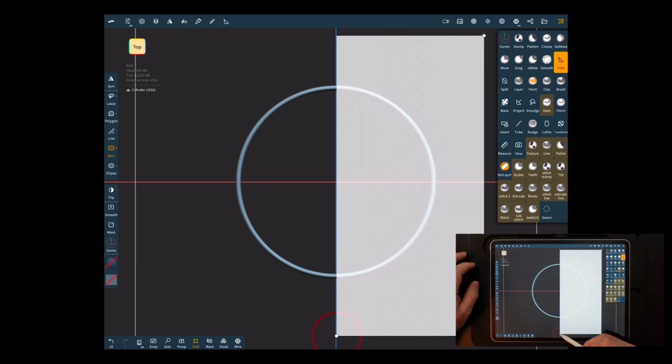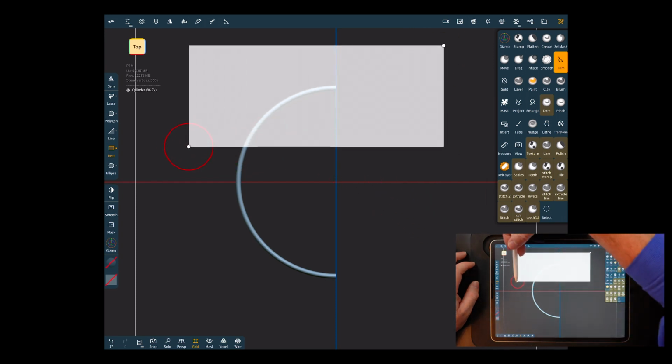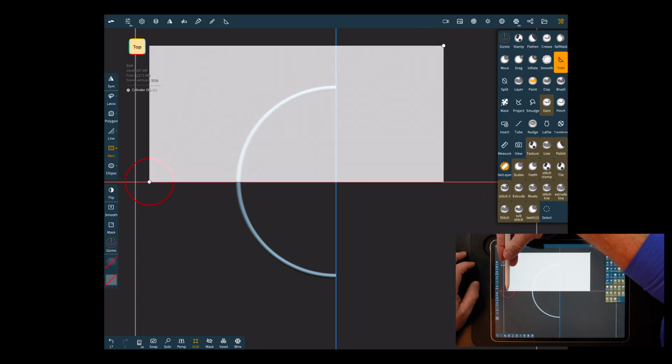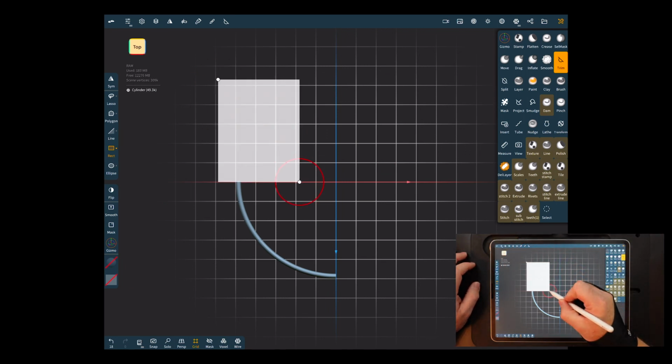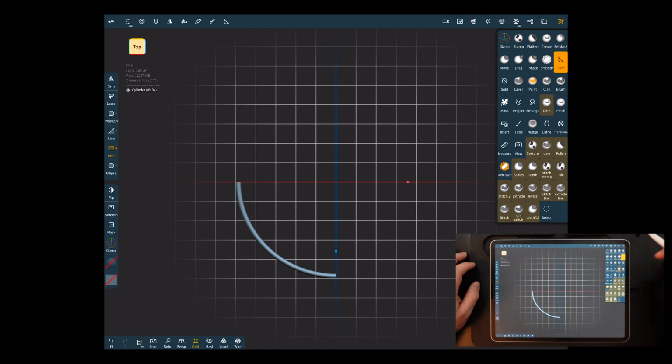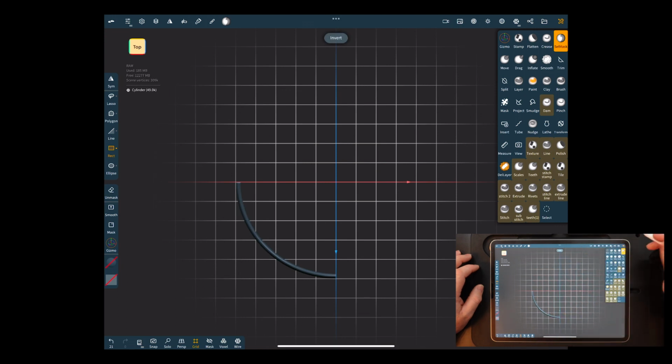So bring it right up to the line and cut it. And bring another one in, bring it over right to the line and cut it. Missed that one just a hair. Right there. Now what we want to do, use the select mask, and we're just going to mask just the very end of it right there. Then you can tap on it and you'll see it switches.